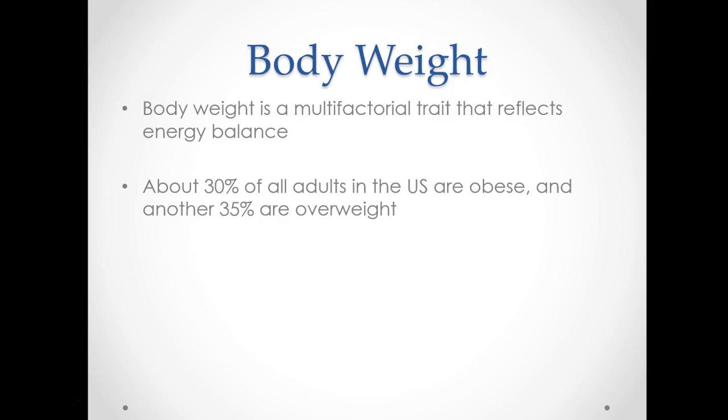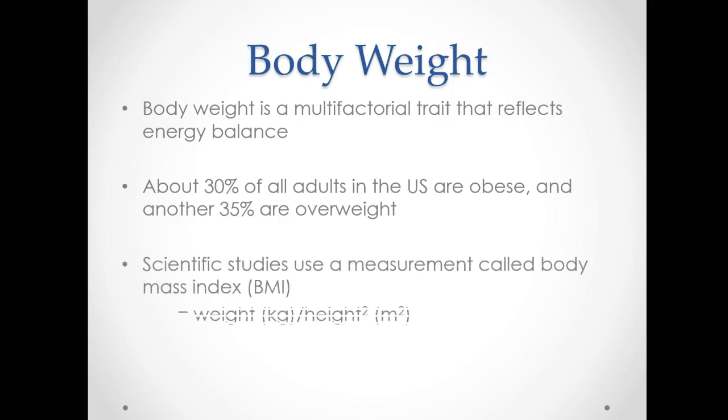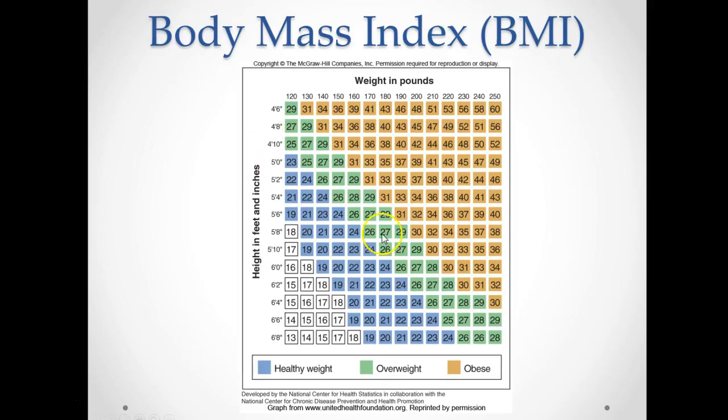There are lots of traits involved. And we know that in the United States in particular, we're in the midst of basically a health crisis, in the sense that we have an awful lot of adults who are overweight or obese. And if you look at this measure of BMI, if you've never looked at one of these charts before, your body mass index is sort of an overall number that can tell us, in an instant, kind of a snapshot of what your weight health is, if you will. It's not perfect and it doesn't work for everyone, but in general, you find your height, you find your weight, and you find your BMI. And depending on where it falls, you're healthy, you're overweight, or you're obese.